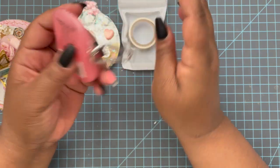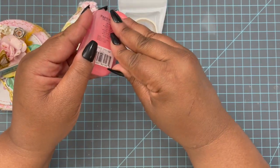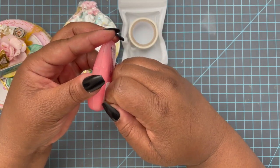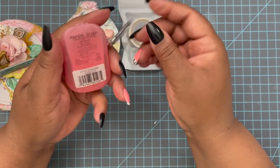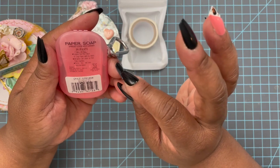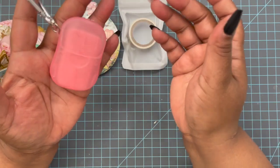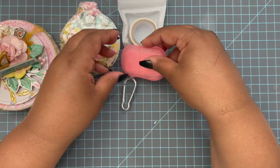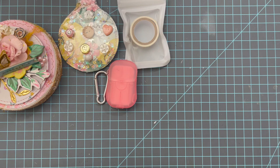I also sent, as an extra, these cute little things — paper soap. You get 20 sheets and it says 'Spread Love Not Germs,' which I thought matched the Crafty Love Kit and everything we're doing right now. You hang it on your purse or belt loop, pull off a sheet, add a little water, lather, rinse — soap tissues. I'd never heard of this before, but I saw them, I liked the pink, so I decided to include that as an extra goody.